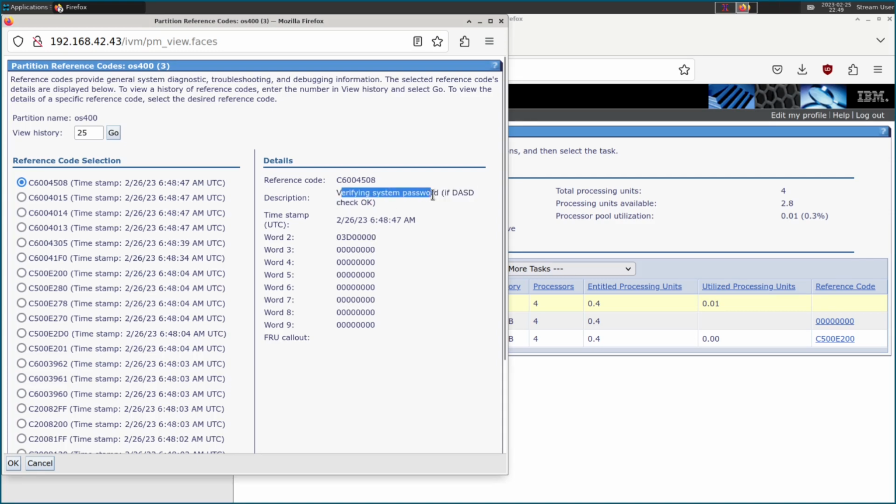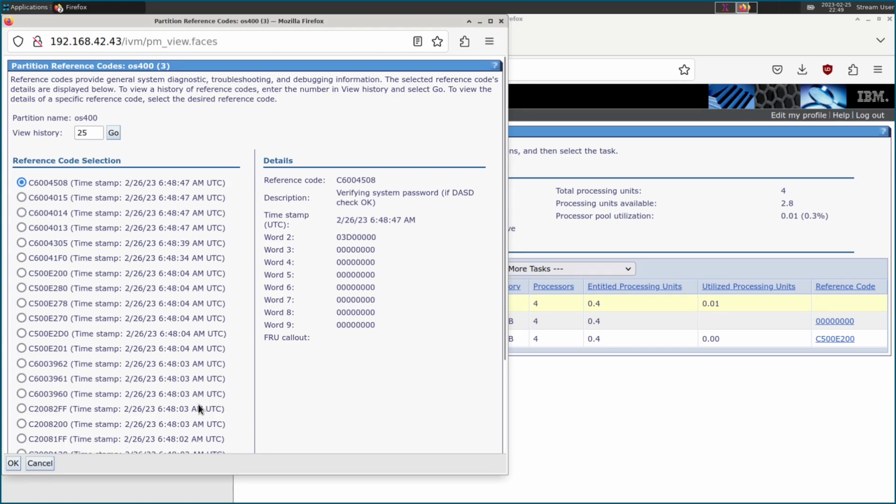So, verifying system password. This was an old thing that IBM did to lock down the resources in your machine to whatever you were licensed in terms of hardware resources. So this will just sit here for a while. I don't know what it actually does in the new converged Power Systems world and under VIOS, but it's just going to sit here for a while and verify the system password.